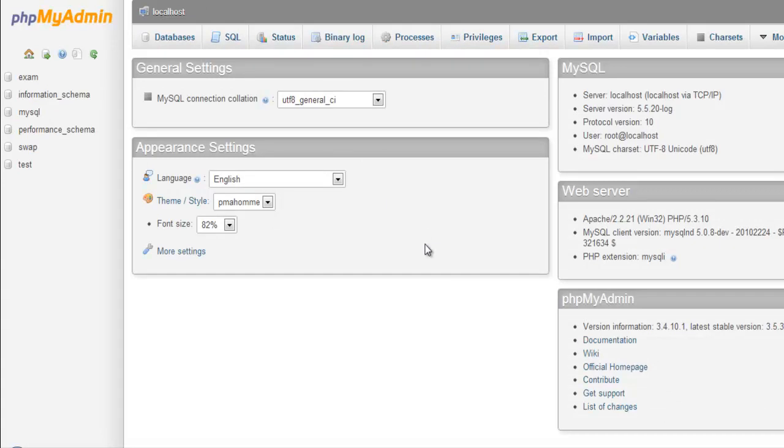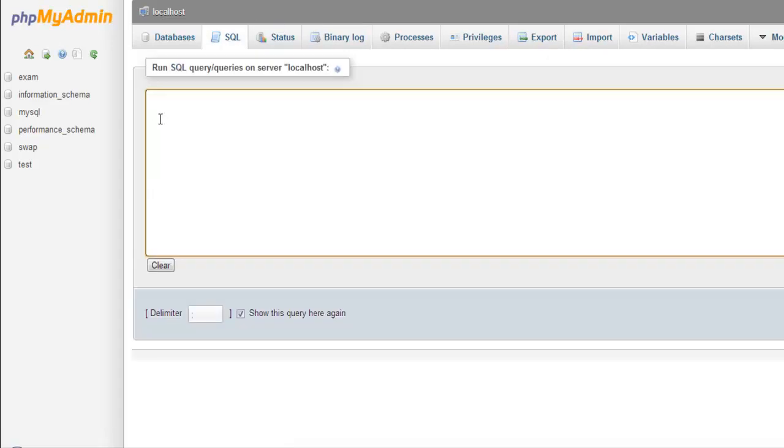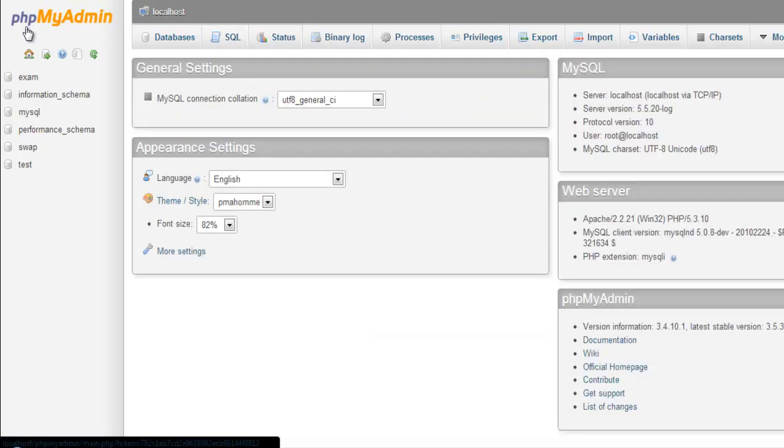We are going to learn a lot about it, and we're going to get very familiar with it. And we will be going through phpMyAdmin a lot more often. We're also going to learn how to directly inject SQL in here by writing the appropriate statements that SQL can understand, so the syntax. We're also going to learn how to do it through PHP. I guess that's all for now.